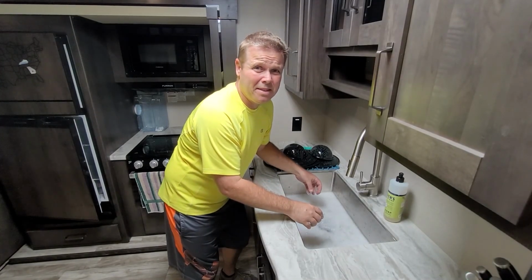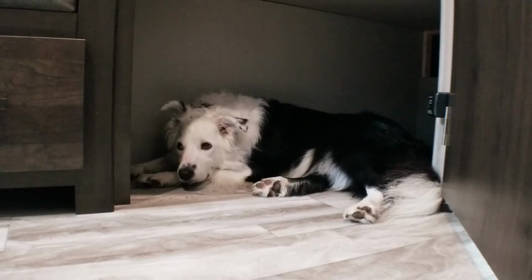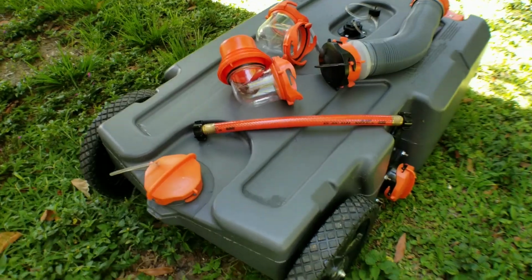Water's not draining in the sink. I think the tanks might be full. Rupert, what are we gonna do?